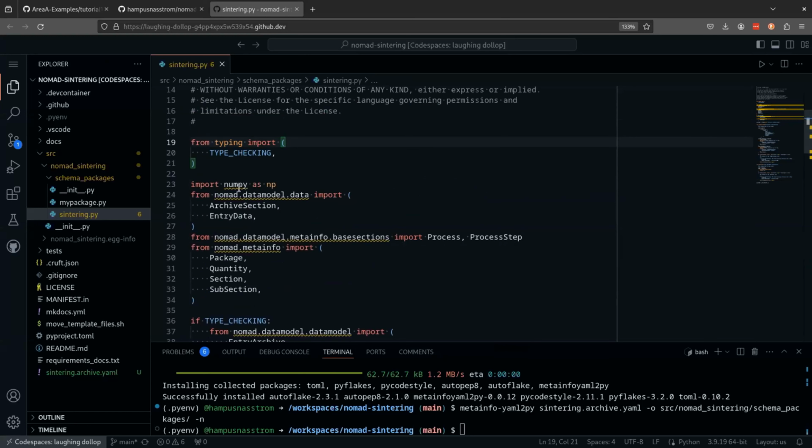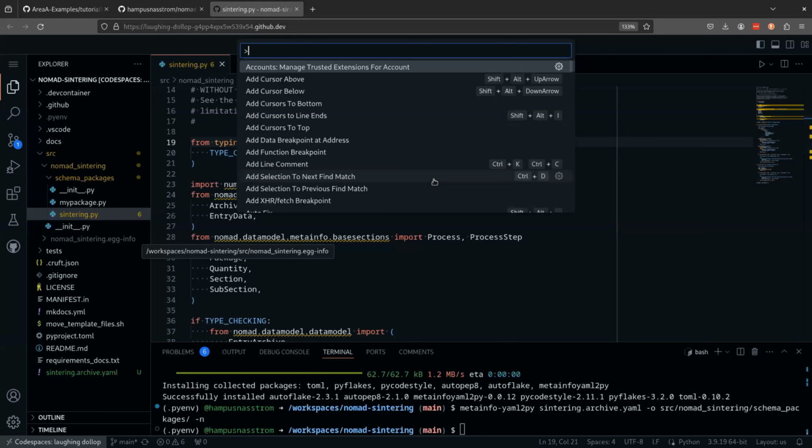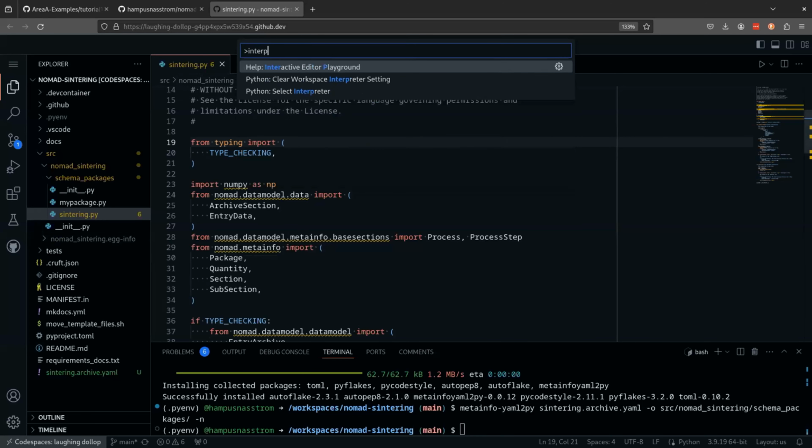We can also see that Pylance complains a little bit that it couldn't resolve this, and this is probably because we just installed these things, and maybe VS Code hasn't picked up that we have a Python environment. If you have used VS Code before, this is basically a VS Code window in here. So if we press F1 in here, we get this command palette where we can do a couple of things, and here we can add the interpreter. So if we just type interpreter, we get Python: Select Interpreter.